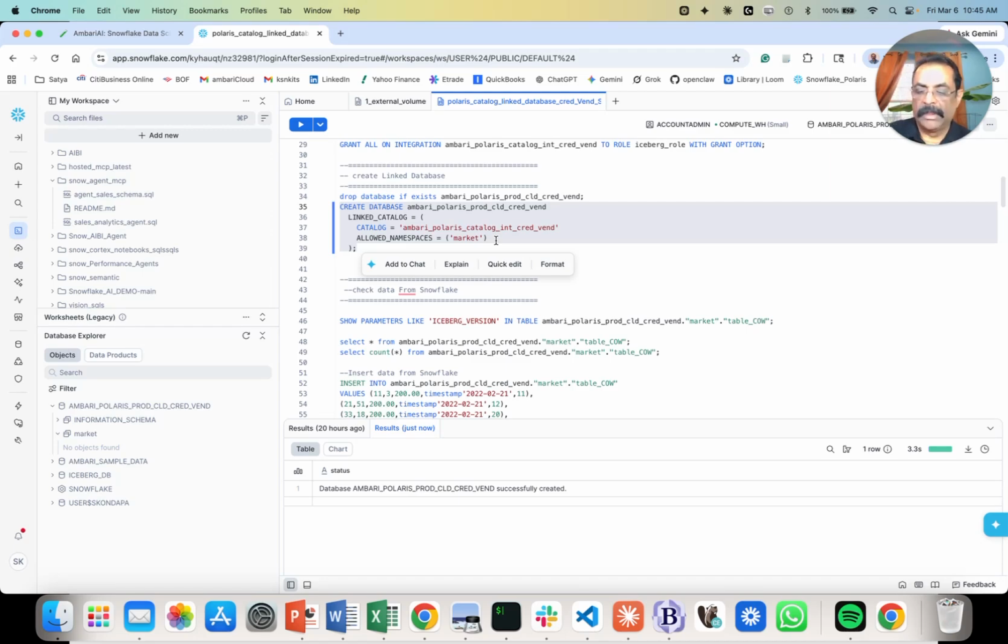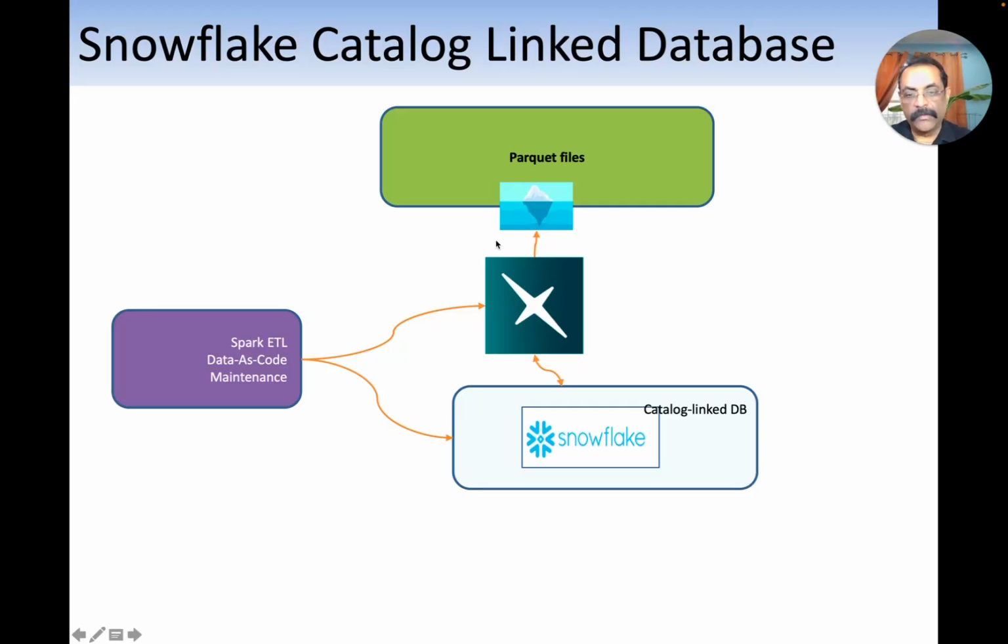So this is the catalog link database in Snowflake, a great feature. It allows you to build a multi-engine architecture. So whenever you are designing in Snowflake, think about the catalog link database, because you're allowing other engines to read and write your Snowflake data and vice versa. It's a great feature. If you're doing architecture in Snowflake, I recommend designing the catalog link database way, and then, of course, Iceberg tables. Of course, this is meant for Iceberg, right?